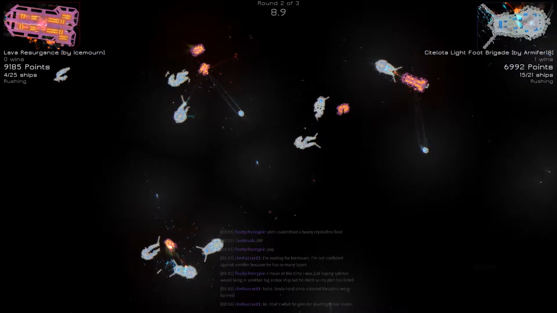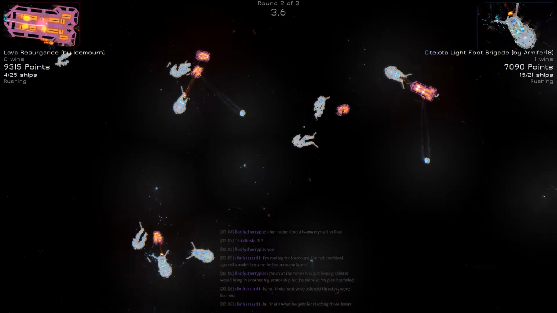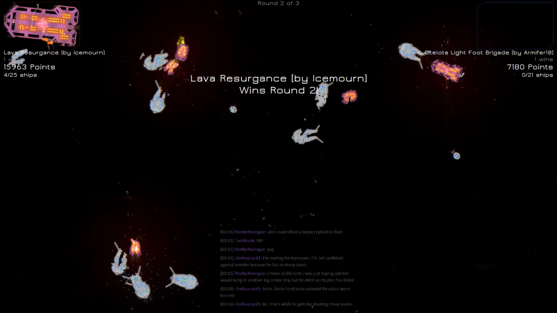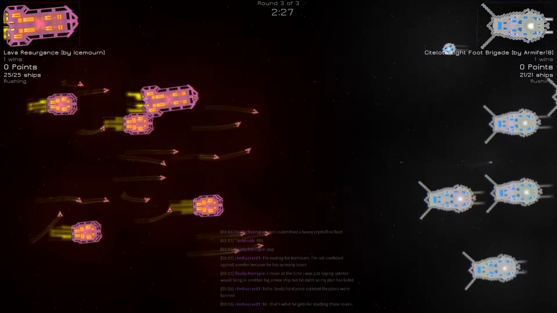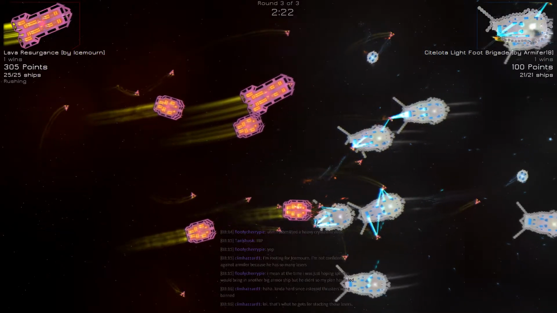And yeah, round 2 in favor of Icemourn. So these two are going to a 3-round match. Both fleets perfectly content to just sit there and brawl with each other. And we've got some ships stuck together again. That's never gone awry in the past.